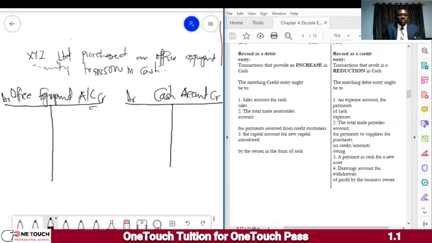So on purchases of the office equipment, an asset is coming into the business, right? Which is an increase in assets. So we debit the office equipment in the name of what? Cash. 5,000. Okay. Then cash is reducing. So we credit it in the name of what? Office equipment. Office equipment.